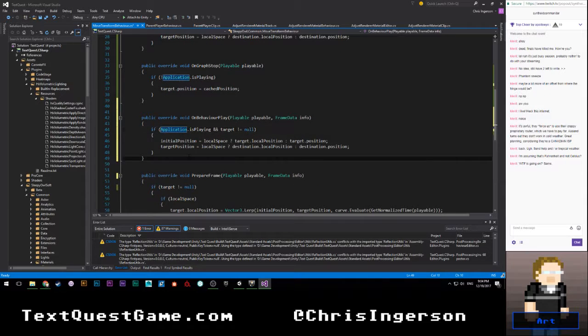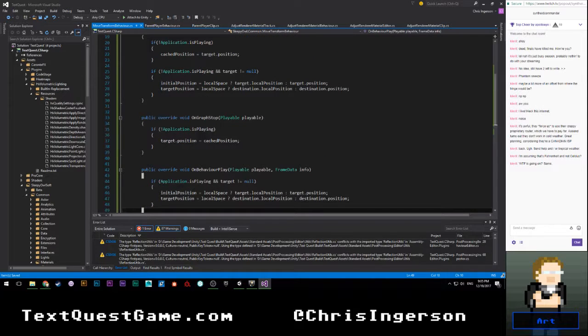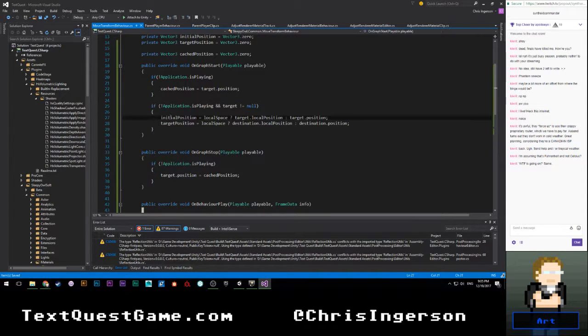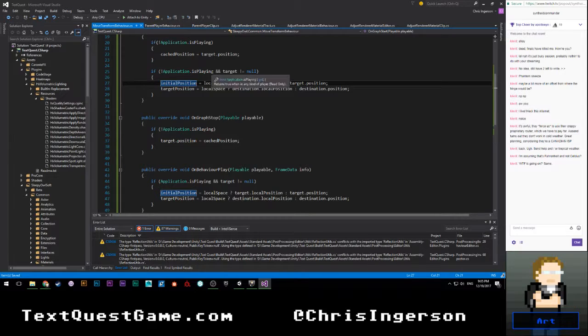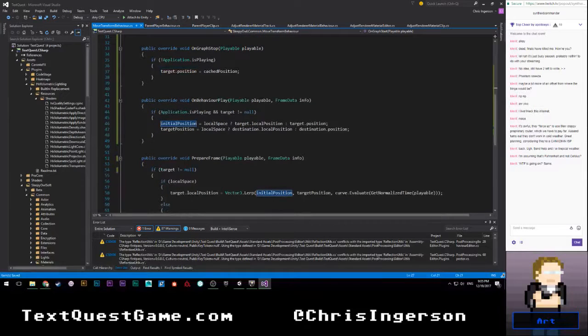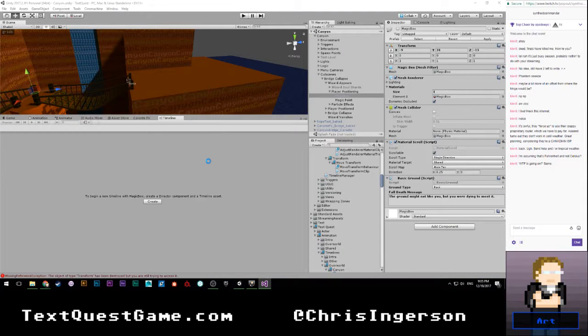There we go. I think that makes sense. Basically, all we'll be doing is we'll set those positions if we're not playing, which means that if we're scrubbing in the editor on graph start. Otherwise, we'll only set them on play. That should give us a little bit more flexibility.